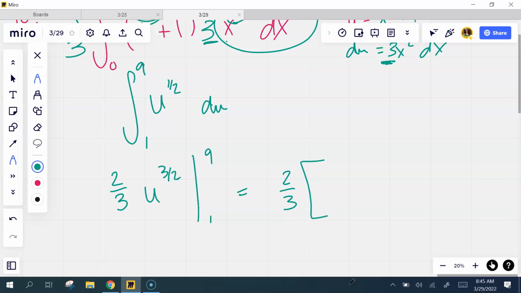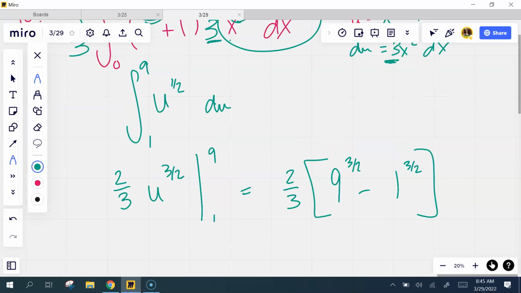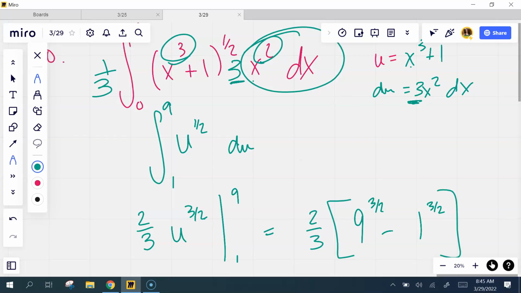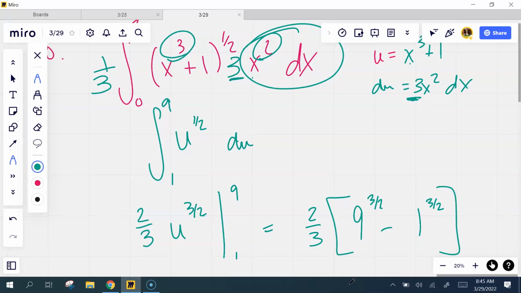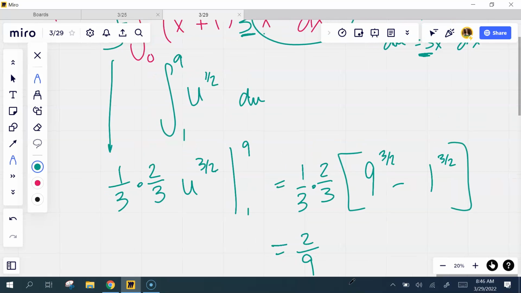Well, so that's the square root of 9 cubed. I thought you have to keep that 1/3 that you pulled out. I thought you had to keep it. Oh, yeah, you did. I'm sorry. I forgot my 1/3 that I put on there. I'm trying to rush through the problem.